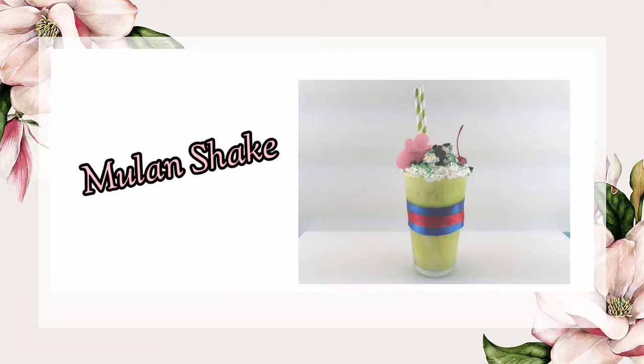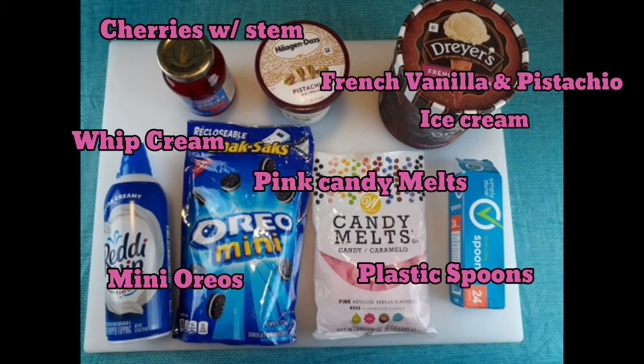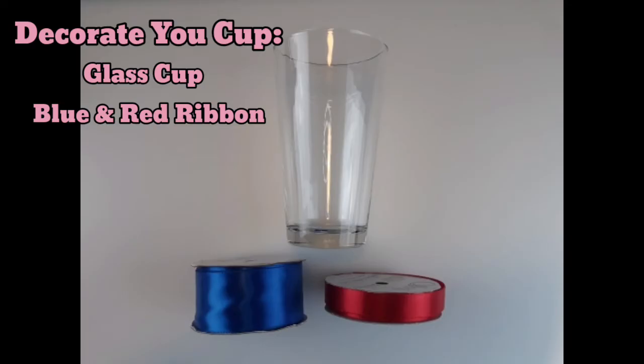Next is the delicious Mulan shake. You will need French vanilla and pistachio ice cream, pink candy melts, mini Oreos, whipped cream, cherries with a stem, and spoons. And to decorate your cup, you will need a glass cup and blue and red ribbon.